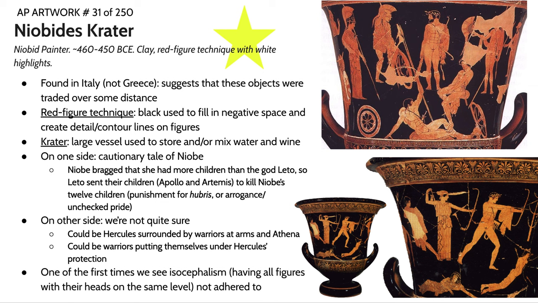Our one Greek vessel from the curriculum is the Niobides Crater. This was actually found in Italy and not Greece, suggesting that the Greeks had pretty extensive trade networks and that these objects were sought out as commodities by other lands and civilizations. This particular piece uses the red figure technique — black background, red figures. This item is quite large; it is a crater, which is a type of vessel used to mix water and wine. The ancient Greeks understood that water from a stream could make you sick, so they would mix water and wine to sterilize the water and make it safe for drinking.